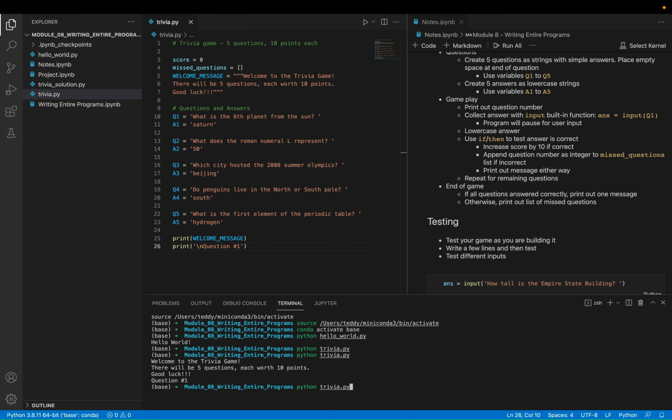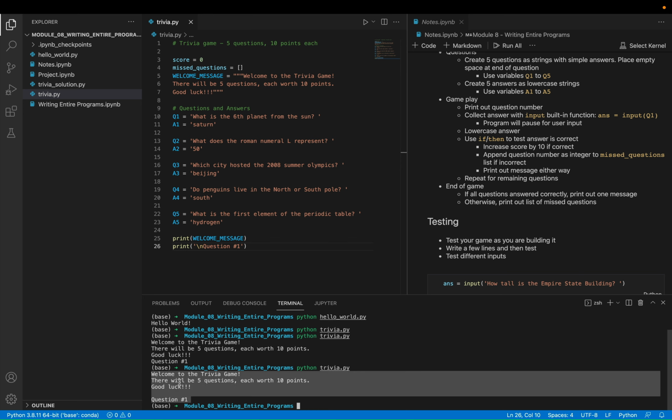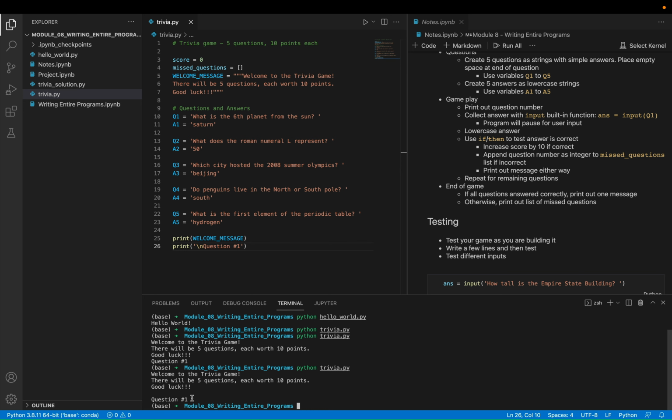And then we can test it again. Make sure you save it. If you don't save it, it'll show the old version, I think. It's good to save it regardless. So here we go. We added a new line over there. So this is what I'm talking about with the testing. You write a little bit of code, and then you run it and test and see if it works. Now there's more formal ways of testing code, but for now we're just going to be writing a little bit of code and then manually testing it.